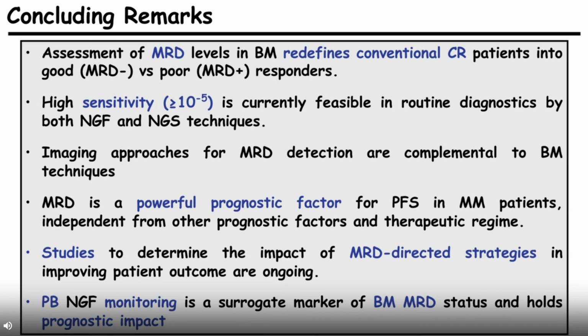MRD is a very powerful and independent prognostic factor. Reaching MRD negative status should be the aim of therapy, and this category overcomes the diagnostic risk stratification and in every case is related to a prolonged survival. Many clinical trials are going to provide further evidence of the clinical utility of MRD assessment. Sequential monitoring and alternatives to bone marrow MRD investigation deserve further attention and should be further characterized to define a role in the MRD assessment strategy.